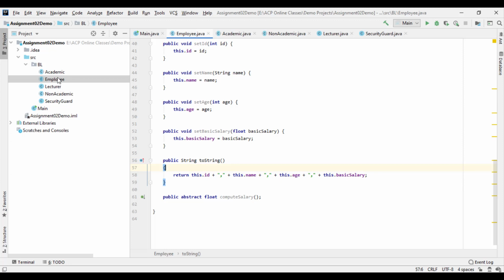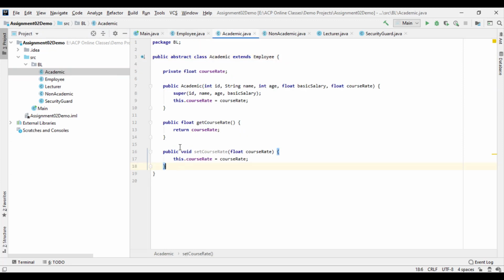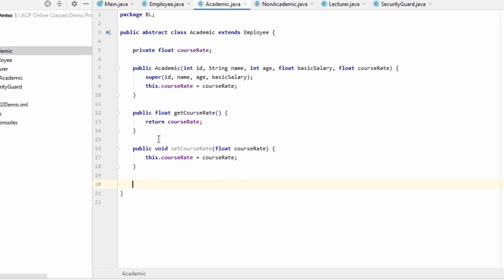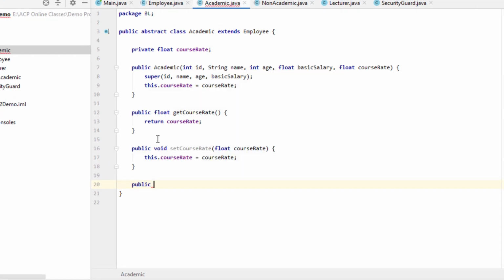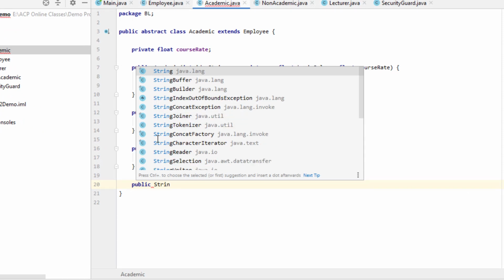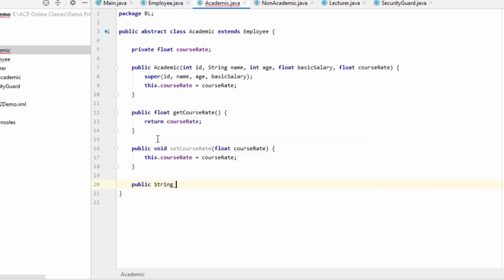Similarly, I will add the same methods in the subclasses, which is the academic class. So coming on to this, and it says public string toString, and I will have to simply say return this.